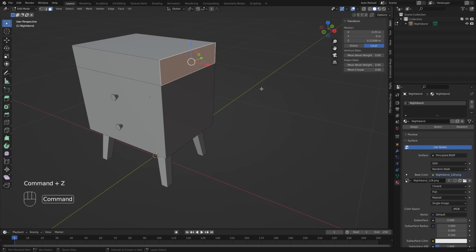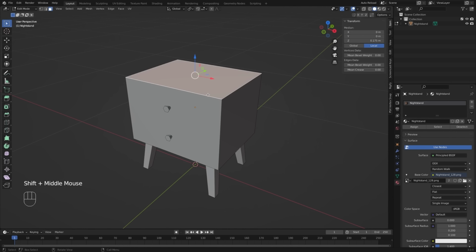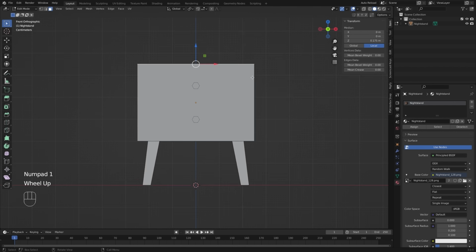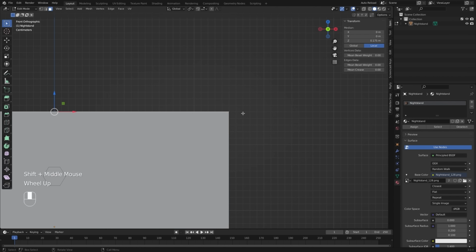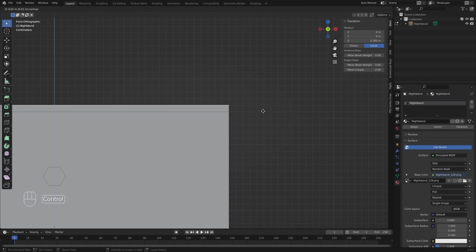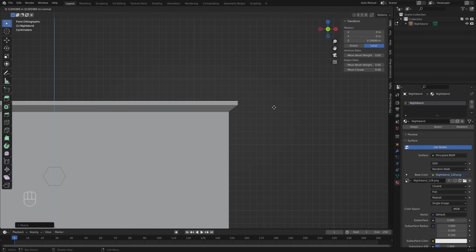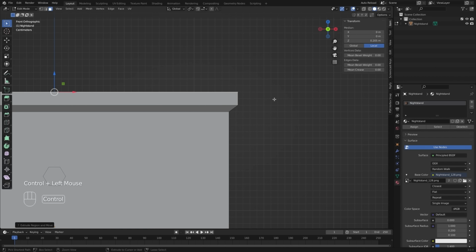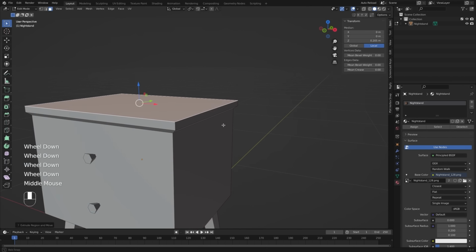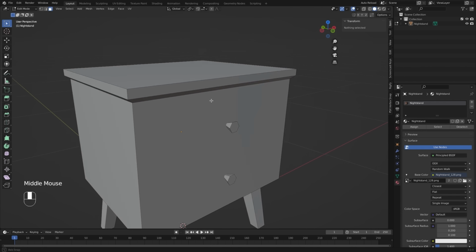I will undo the last actions with Ctrl Z. Leave the top face selected. Let's switch to the front view and zoom in to the corner like this. Press E to extrude and hold Ctrl to move it up exactly one cell. Confirm the action with the left mouse. Then press S to scale a little, press E to extrude again, and move it up 2 cells while holding Ctrl. As a result, you should have an overhang like this.